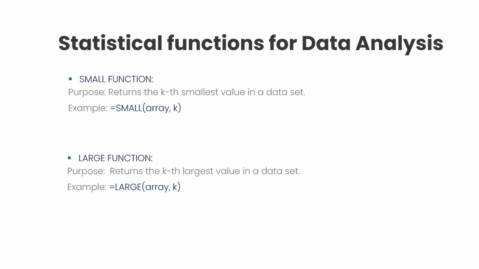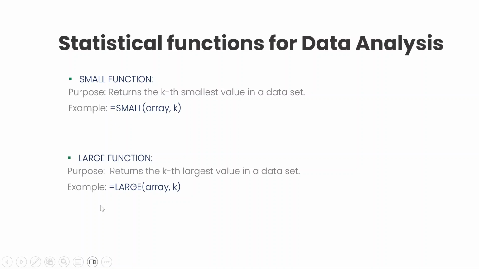I'm basically telling you the range of data or the column where you have the numbers. You can see it as range, you can see it as array. They're basically telling you about your data. So if I give you the range of data that I have, like a column where I have 1 to 10, and my k is 0, it means give me the smallest number. If my k is 1, it means give me the next smallest number. If my k is 2, it means give me the second smallest number.